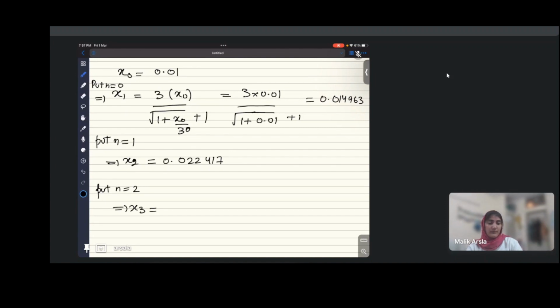0.014. Yeah, I think you are making some mistake. The correct answer should be 0.033605. Is anyone getting this answer? Other two people can confirm as well. So you might have made some little mistake. Check this. This one is the correct answer. So should we move ahead?